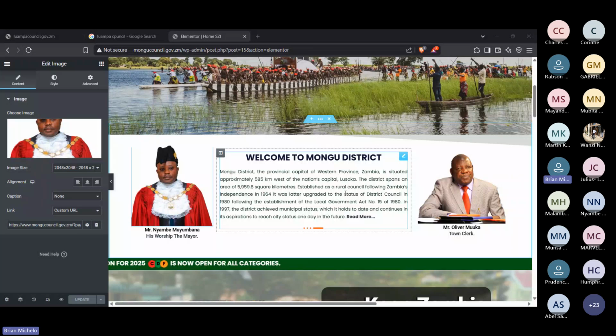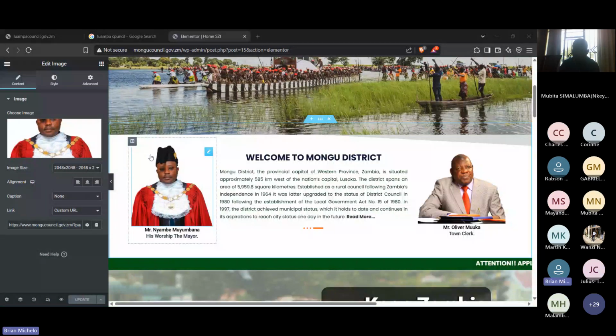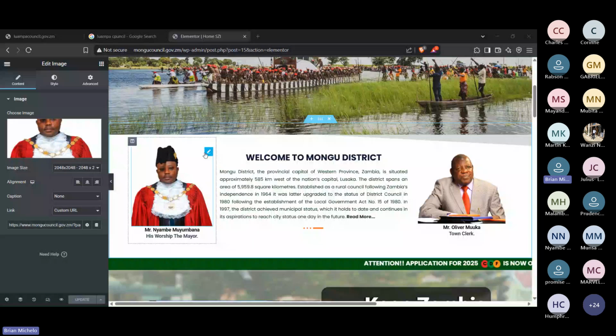To change the image, once I hover on the image, you can notice that the border for this column is highlighted, and there's a pencil that appears in the corner. Once I click on the pencil, my tools on the left-hand side of my control panel now focus on the features of this image.